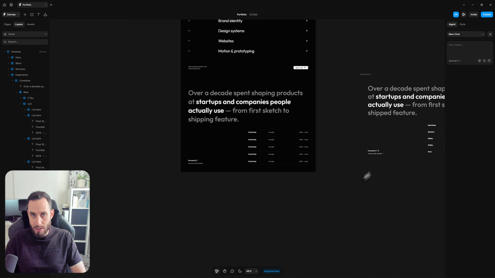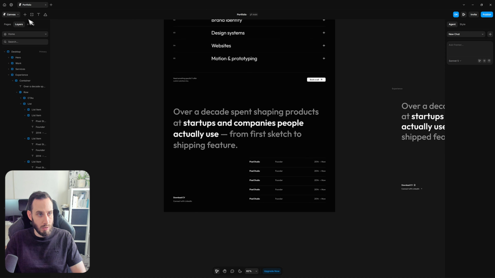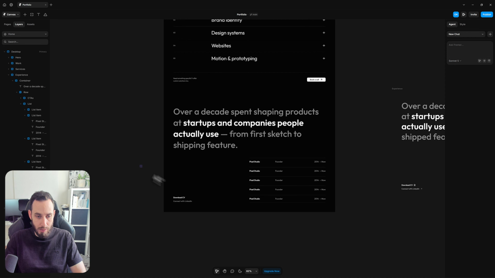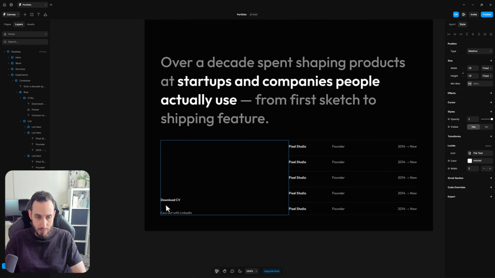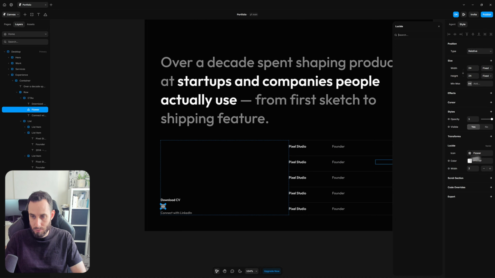So now let's add these icons. So we'll grab them from the insert panel from this library right here. So the first one is called file text. Let's change the color first. File text.